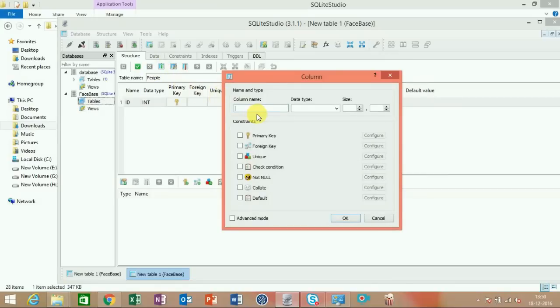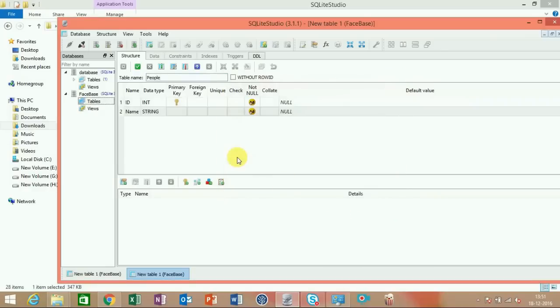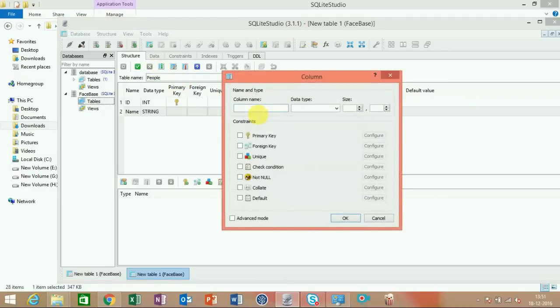We need another field for the name. The data type, let's say string, and it is not a primary key because two people can have the same name, so it doesn't have to be unique, but it has to be not null. A user cannot have a blank name. And you can add extra columns like age. The data type is integer. It can be null because if we don't want to put some data, we can do that. Click OK. If you want, you can put a default value there, but don't make it complicated.